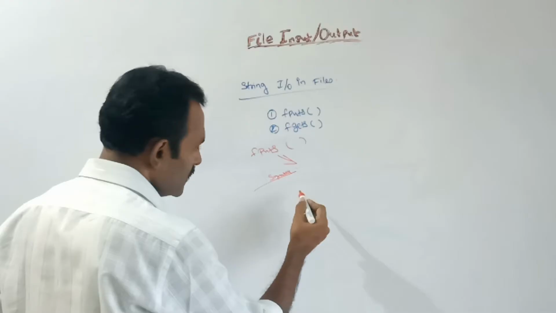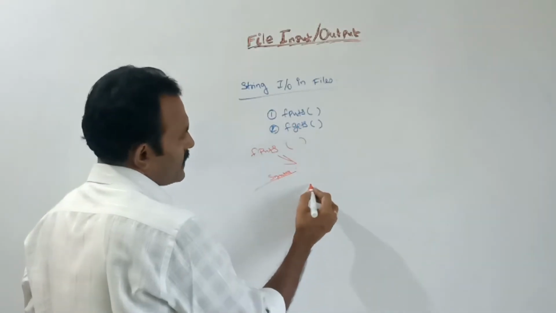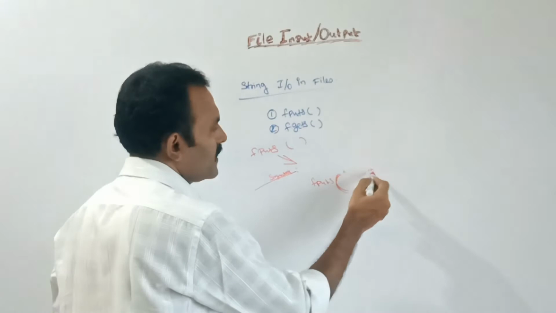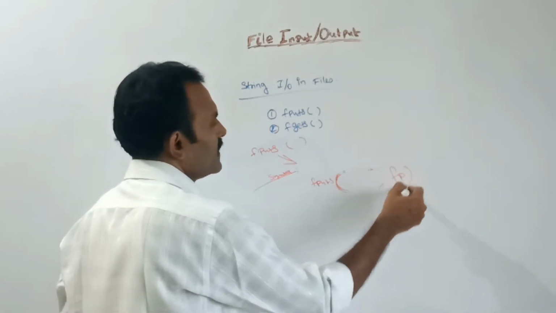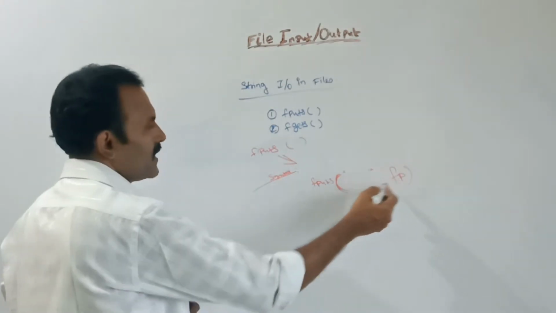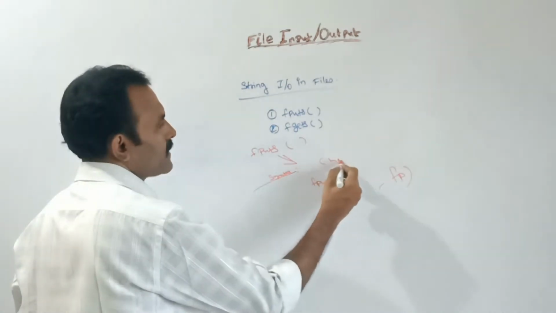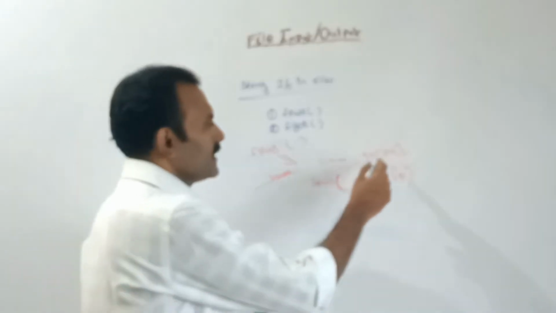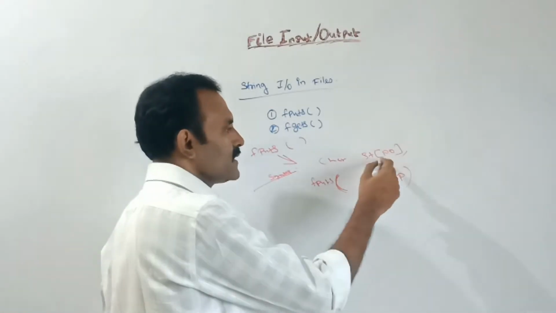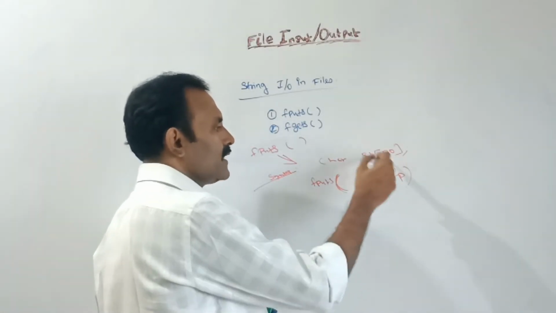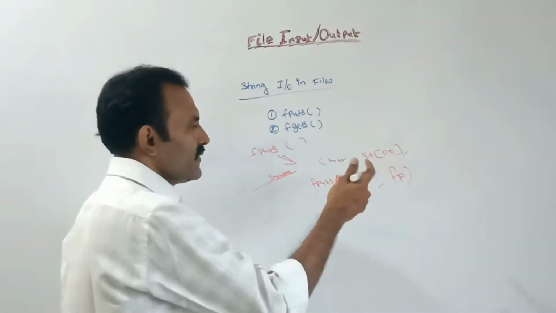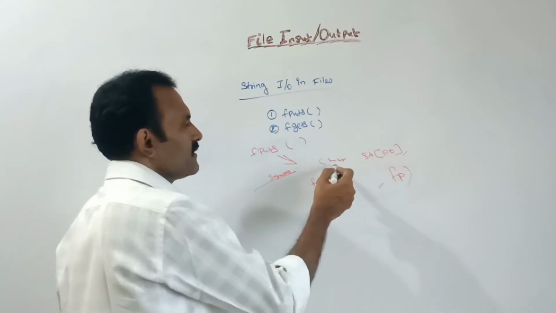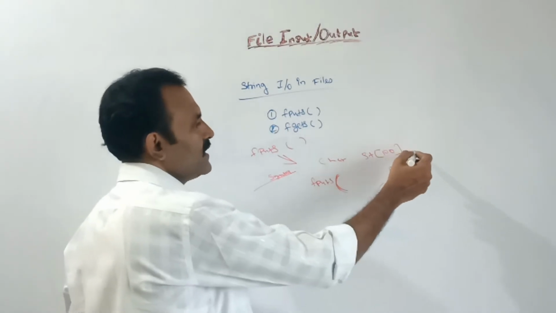Very first, in the syntax, we can use it like this. Here fputs, the very first argument is the string, and we can store that string to the file. The file is opened in the fp pointer. For this, let us assume a character array. The variable name is st, and I have used the array size 100. That means a maximum of 100 letters can be stored in a string, and those 100 letters can be written to a file. So before we write to the file, I am creating a variable st. Next I am storing some values to this st.